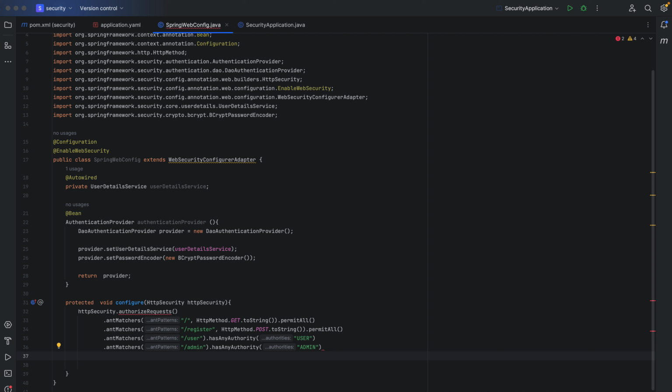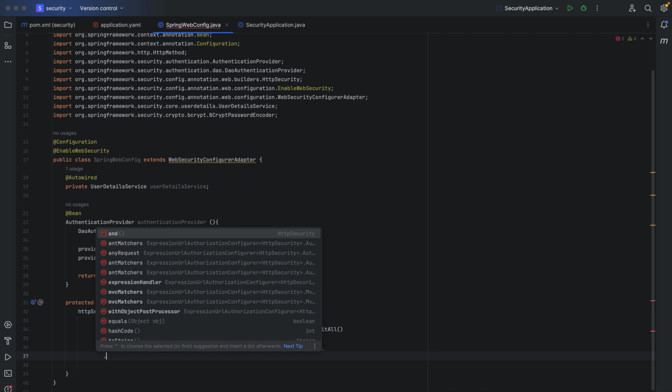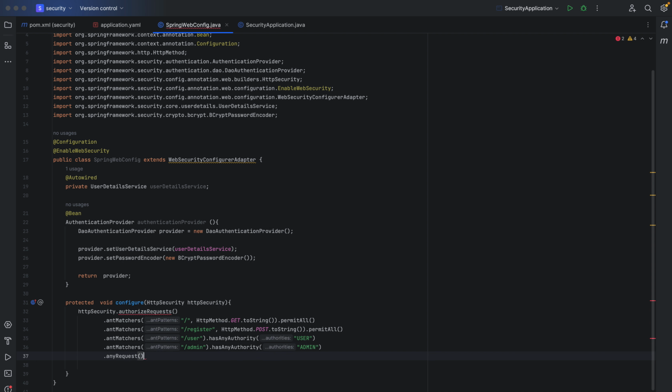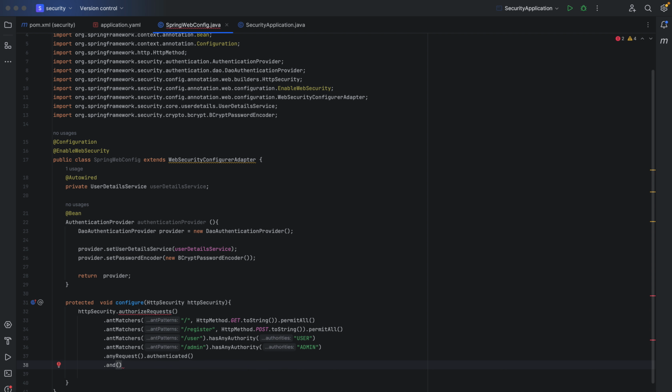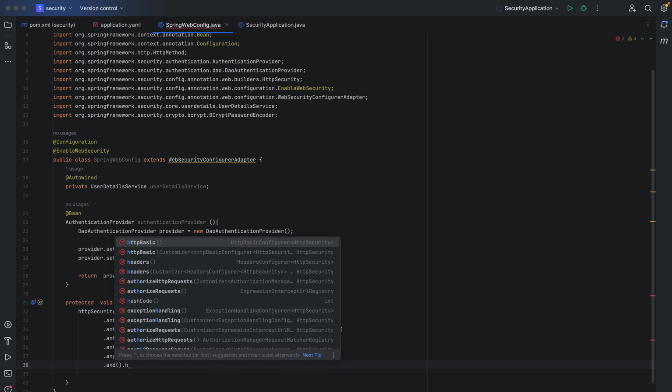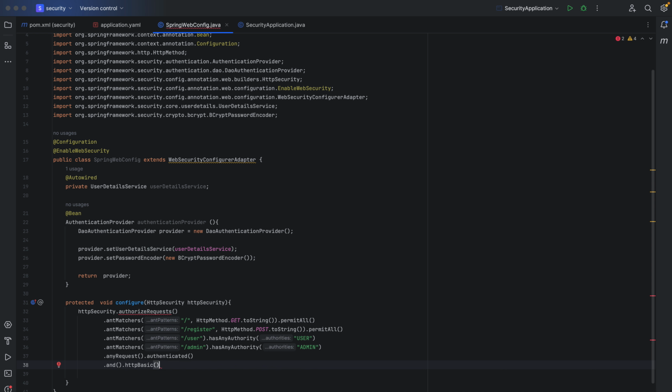And then after that, any request that is coming outside, I need to have a dot there. Any request that is coming outside of the permitted ones right here, I want to make sure that they are authenticated, and we need to have the end method once again. We need to implement this on the HTTP basics, and also since we'll be receiving some body from the user registration form and login form, we'll be receiving some post requests. Then we need to also disable the CSRF protection.